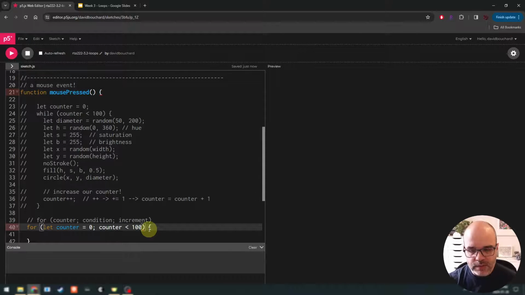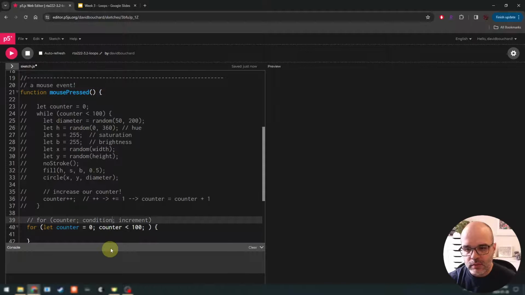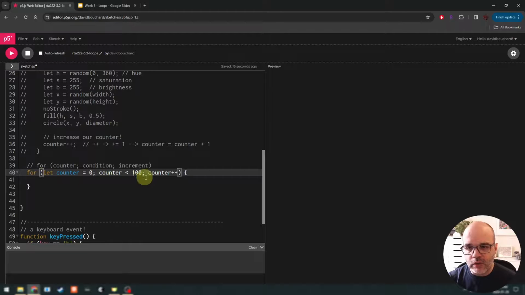And then we put another semicolon. And then finally, we have the increment. The increment is we say something needs to happen to this counter every time the loop repeats, otherwise we're in trouble. We're going to get an infinite loop. So in our case, our increment was this bit of code over here. We said every time the loop is about to repeat, take the counter, increase it by 1. So we're going to bring that into the last portion of the for loop.